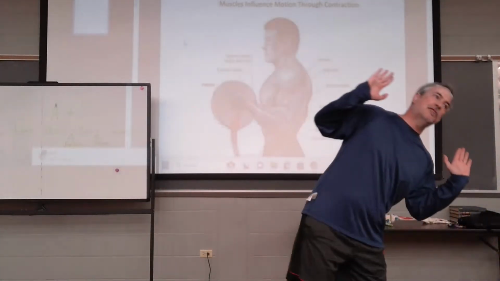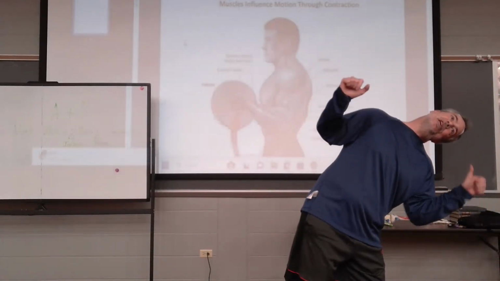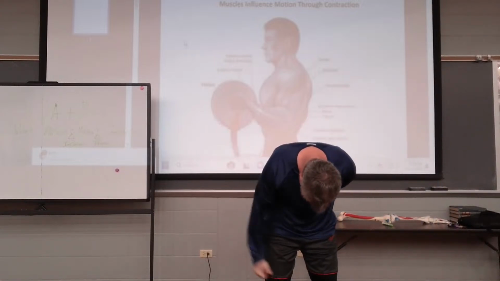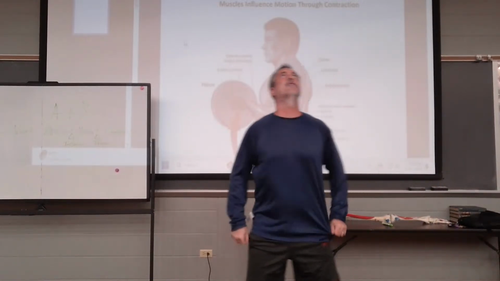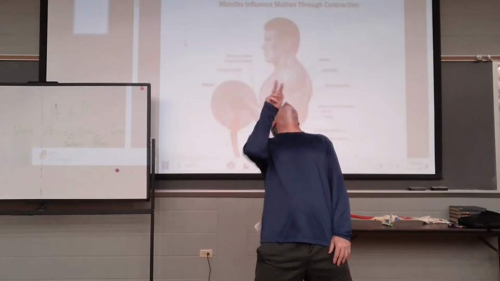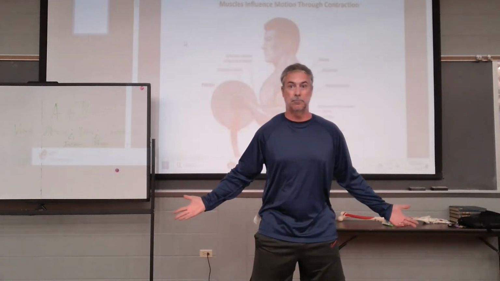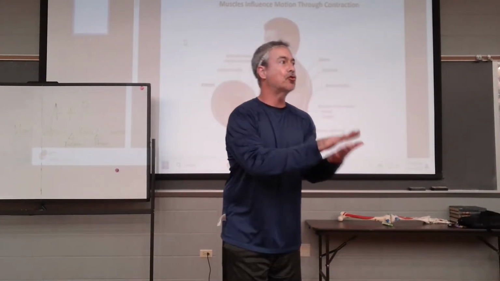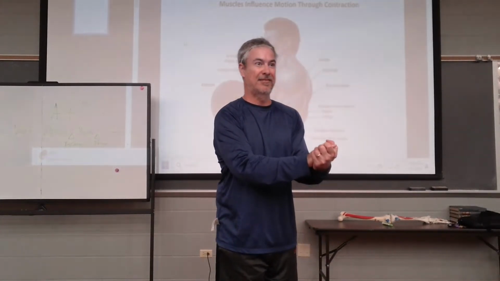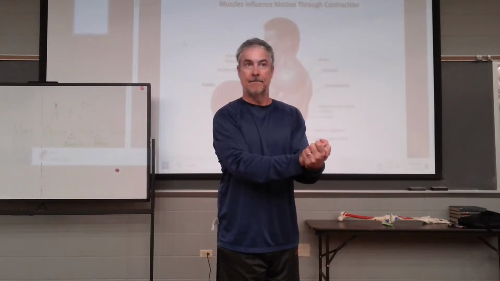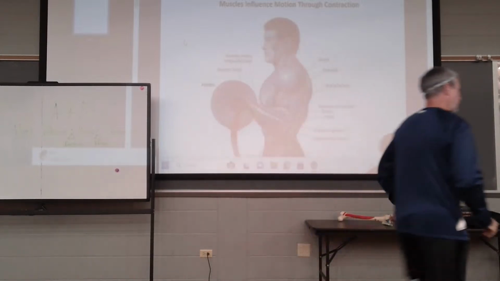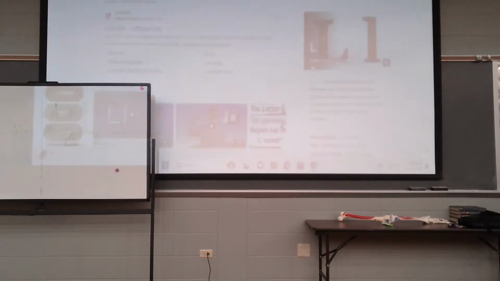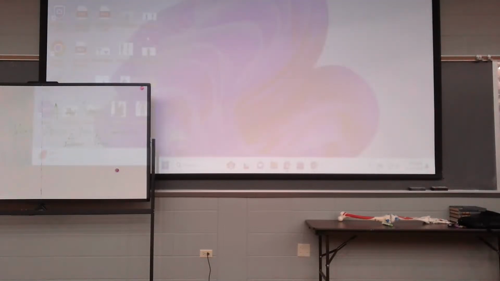If I'm laying on my left side, gravity's trying to do this. I need muscles that are pulling here. If I'm forward, gravity's trying to do this. I need muscles that are pulling here. If I'm leaning back, gravity's trying to do this. I need muscles that are pulling there. Pretty simple. We just have to give them names based off of their direction of pull. Practice.